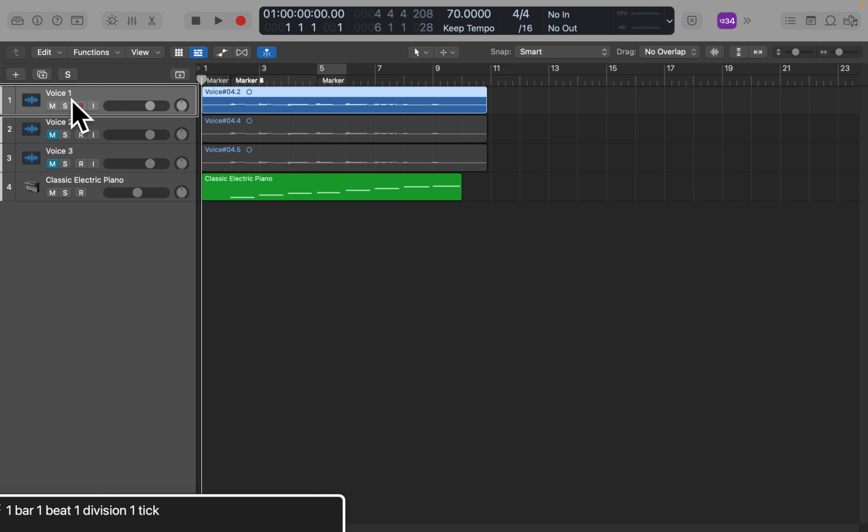Hi everybody, Antonio here, and today I'll show you how to use Flex Pitch in Logic Pro with VoiceOver. Can it be done? The answer is yes. We have some limitations, but I'll show you how to do it. Before we get started, I'm using a MIDI keyboard, a MIDI controller, to do this. I didn't test this with the musical typing keyboard. And there are a couple of ways we can do this, and I'll show you how.